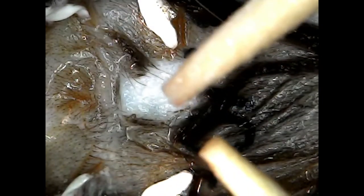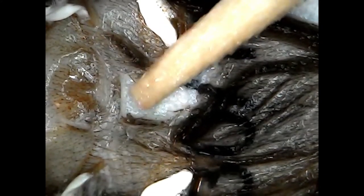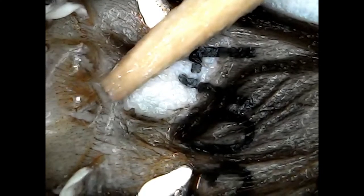The smaller the molt, the easier it is to tear it. And as you can see, I already tore the area in question. So it should be right here if there is a spermatheca, which is the pouch area that holds the sperm that the male inserts. Alright, so we're going to say no on that one. We're not sure.